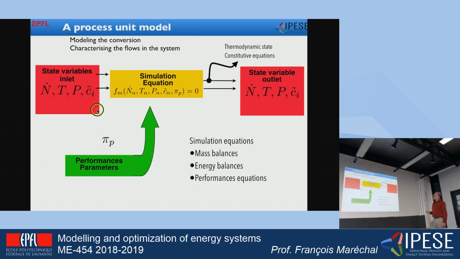And now I have to see how I'm going to make the link between what I know, which is the flow, so the temperature, the pressure, and the composition, the full flow of the different compounds, and the equations that are here. So writing the mass balance is not so complicated.